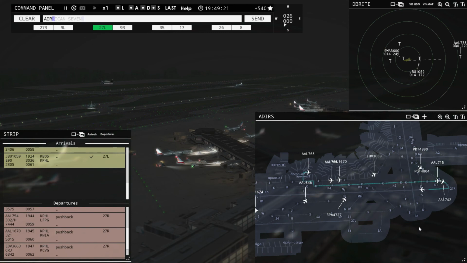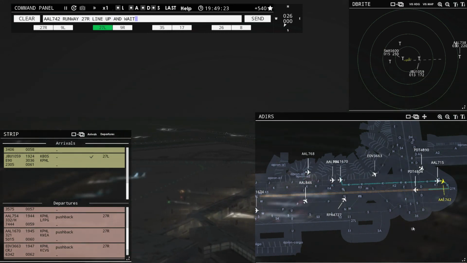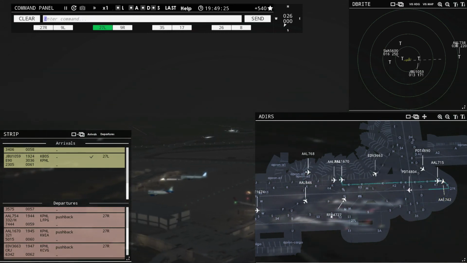American 742, runway 27 right, line up and wait.